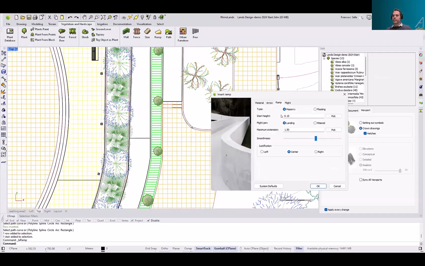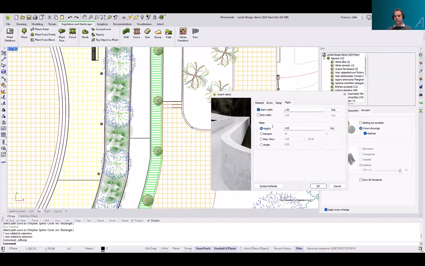Well, here you have all the insert parameters. For example, the start height would be 0. Well, this extension is when you have a ramp with more than one flight. I'm gonna align it to left, okay? And if I select the flight, I will be able to select the slope by a total height or a percentage, as we saw with the path on the terrain.